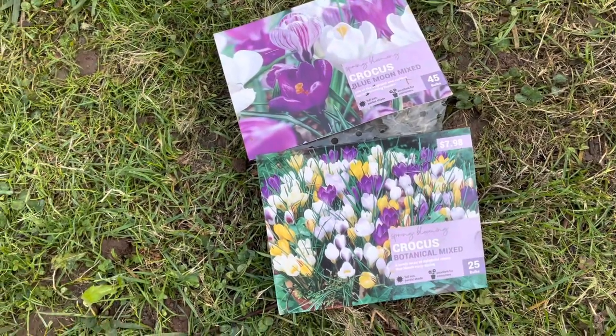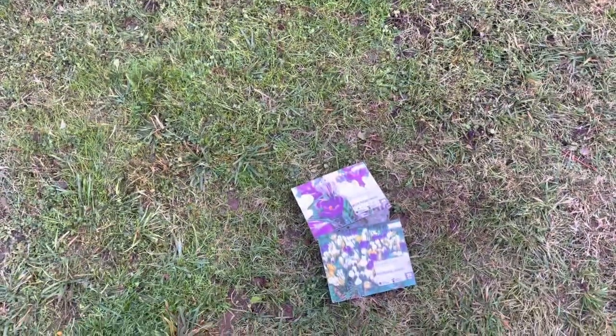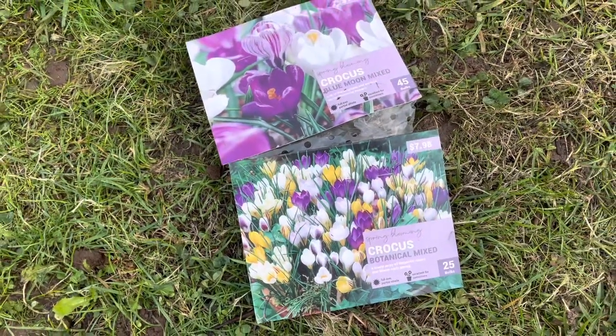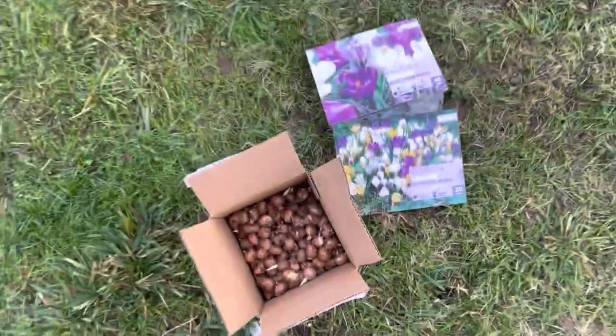And I ended up getting these at Home Depot. Believe it or not, Home Depot. They were on clearance, half off. Here they are. I figure I'll plant these for now, and then if I like how they turn out, we'll do more. So here they are in the box, ready to plant. All right, I'll go ahead and get started.